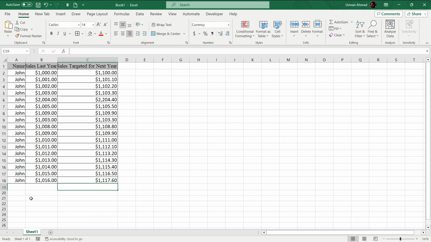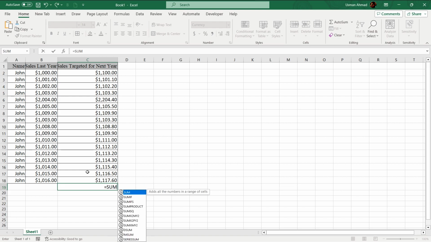Okay, start with sum. If you want to calculate the sum of all these numbers, just go to the cell where you want their sum. Press equals, because in Excel each formula starts with an equals sign. Just type SUM, open the small bracket, select the first cell.